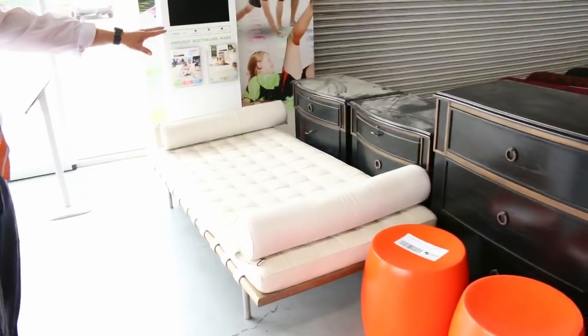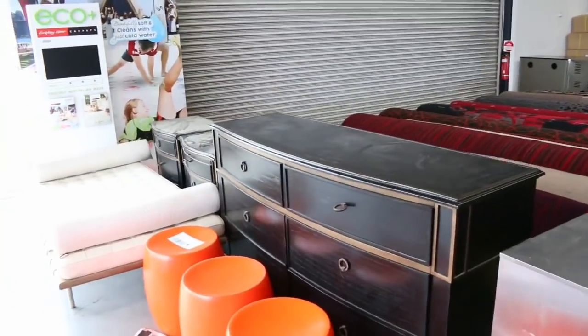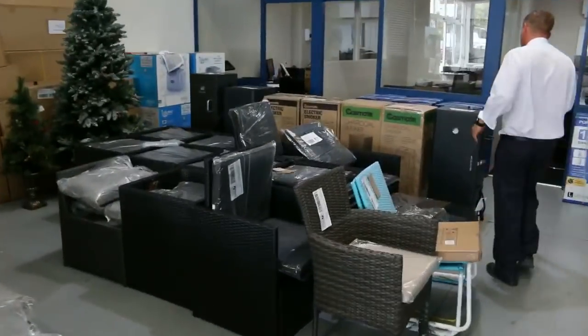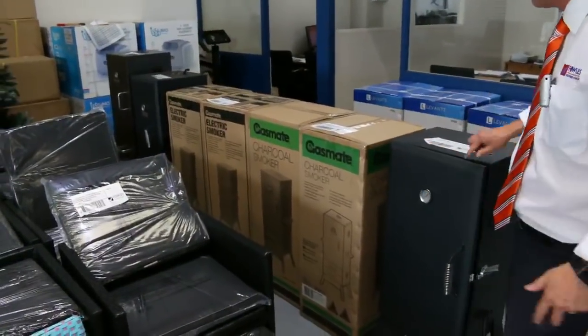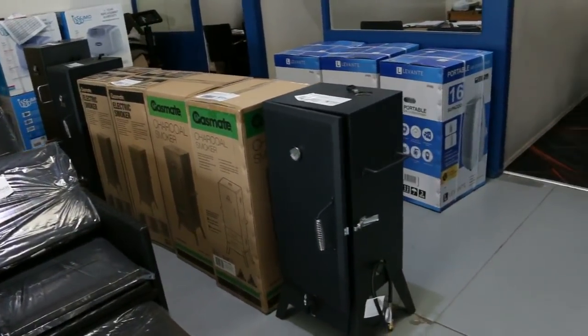There are really big oversized bedside tables and a dresser as well, so some really interesting bits in there. I'm imagining that'll all be unreserved, so that'll be good. We've also got electric smokers, charcoal smokers, and gas smokers - all out of Gasmate. Absolutely fantastic. When they've been in before, around the low $100 mark is about the money on those.